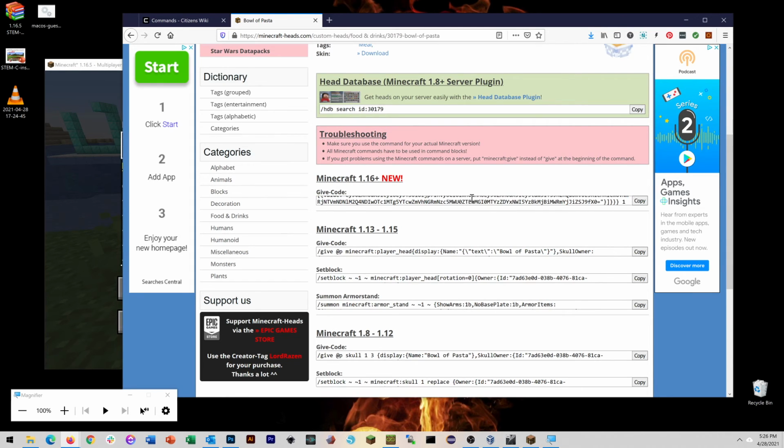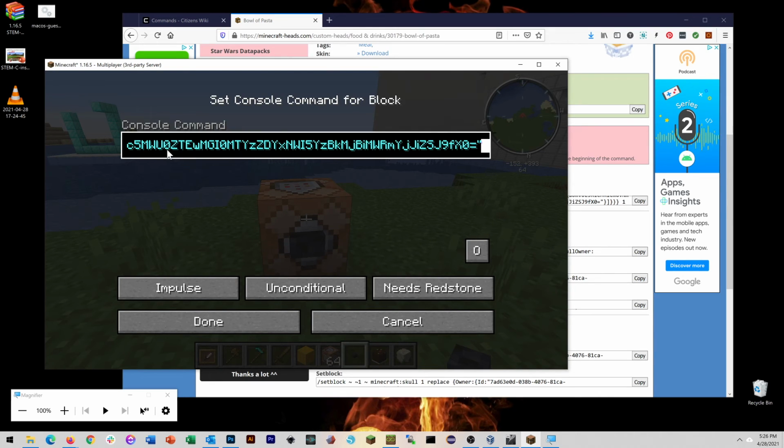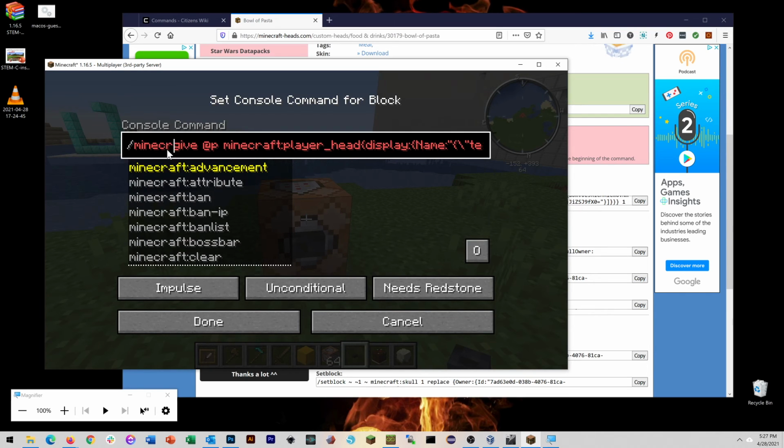Now it doesn't quite work all the way. So we can put it into our command block here, but I'm going to hit the Home key to go all the way to the front of this, and we have to change something. One of our developers is really reliant on this plugin called EssentialsX. It messes with all of the core functionality of Minecraft. So to make EssentialsX play nice with us here, we have to type minecraft:give for that command, and then all the rest of it stays the same.